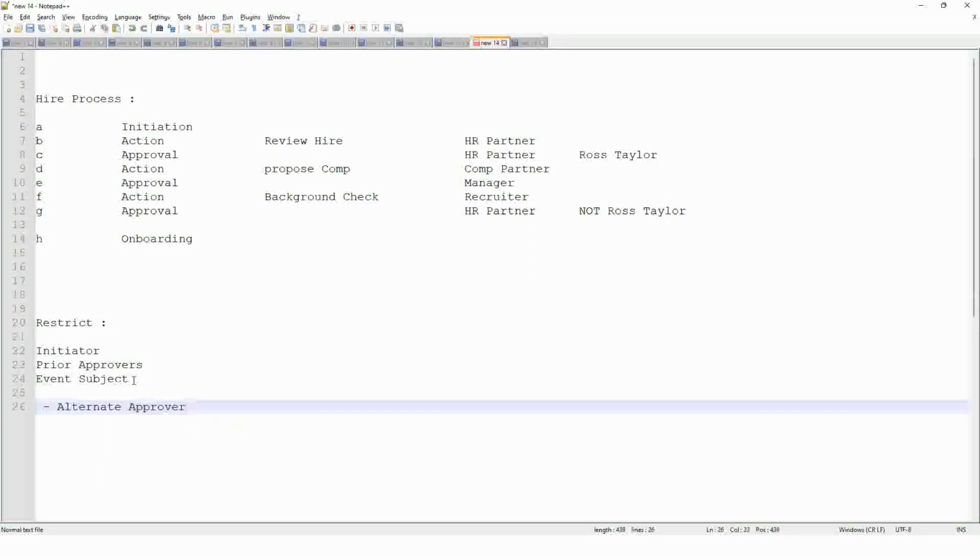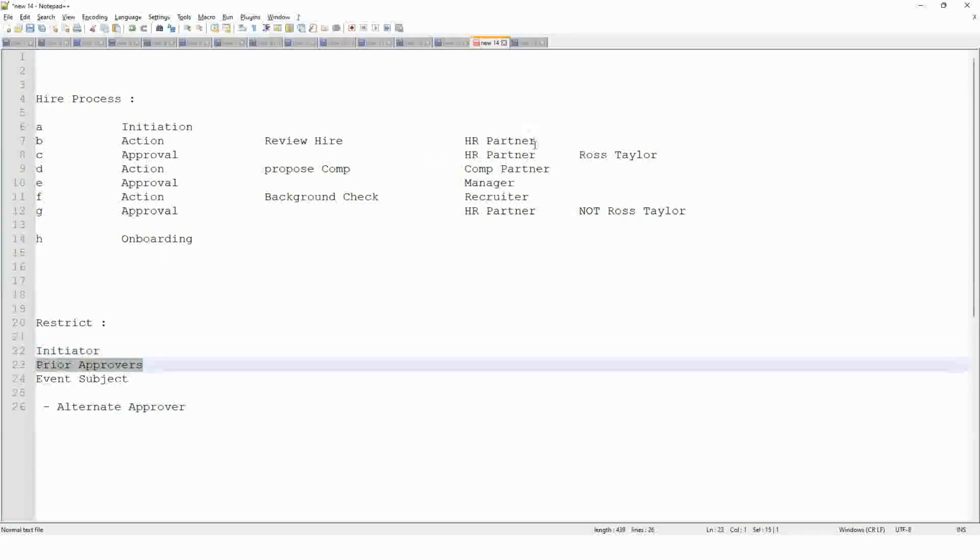So you may want to specify an alternate approver. Now let's say the initiator is not allowed. You have restricted the initiator. Or maybe you have restricted the prior approver. So the HR partner cannot approve again.